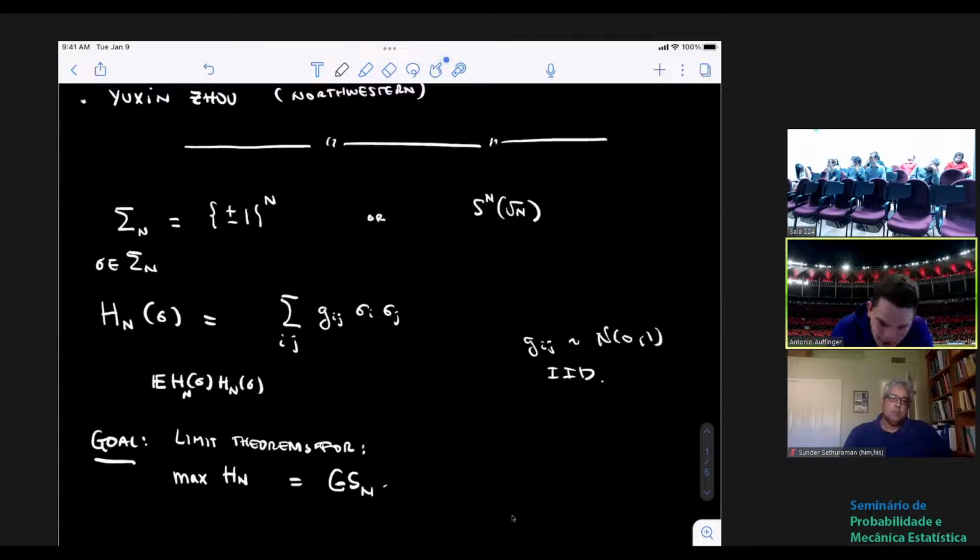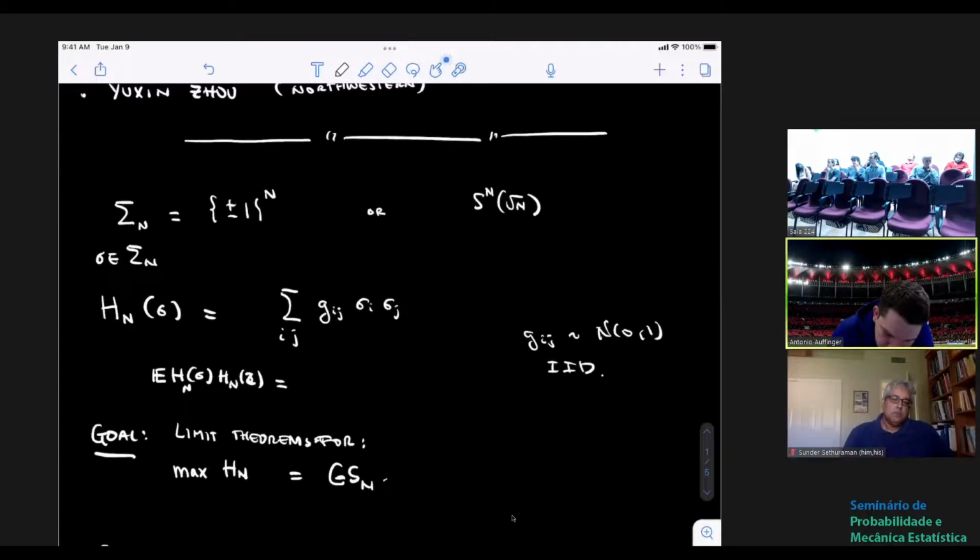So the mean is 0, and the covariance is, well, if you just compute, that's a calculation. It's in fact R12 squared times A. Okay, so it's just the inner product of sigma with tau, squared. So I could look at other Gaussian processes defined on this configuration space with covariances that are also a function of the distance, a function of the inner product.